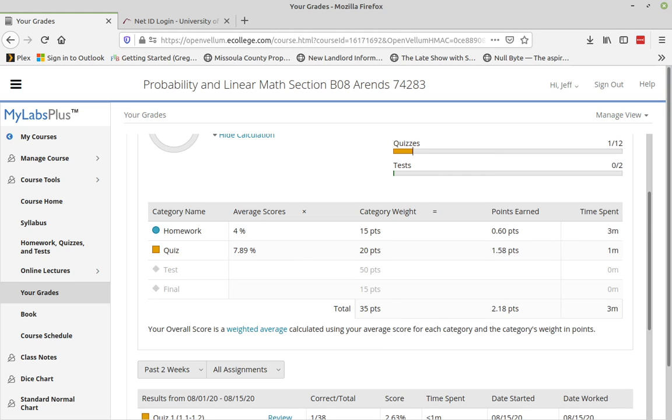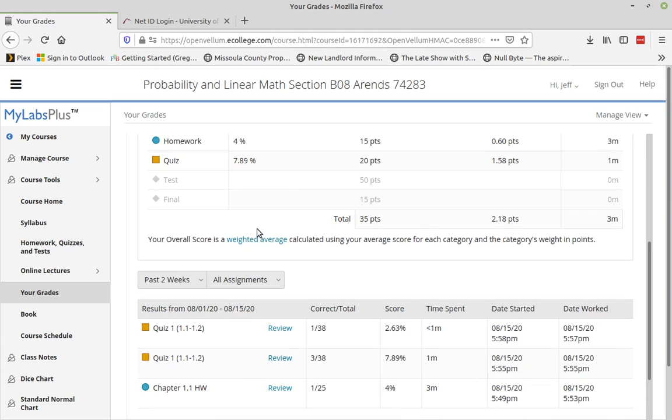Alright, so I'll leave it at that. Oh, yeah, also, I won't leave it at that because I wanted to talk about tests as well. Your tests are going to be in a similar format to the quizzes. You'll go through the entire test all at once. You'll submit it, but the difference is you'll only get 1 attempt at your test. So you want to make sure you have a good mastery of the material before you attempt your test.